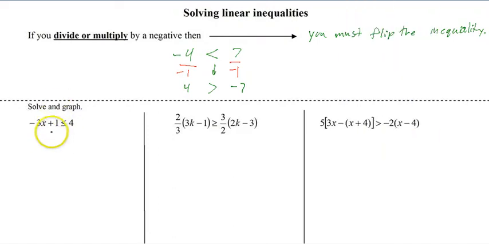So we solve it like a normal inequality. Subtract the 1. And then now we divide. But since we're dividing by a negative, we must flip the inequality. And that's our answer.